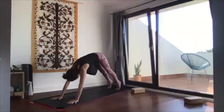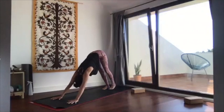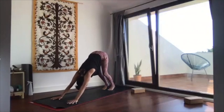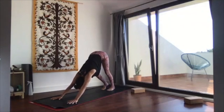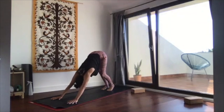Move forward. Extend the legs, downward facing dog. And pedal your knees. We're gonna start with a little bit of movement into the legs.